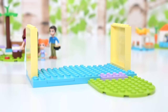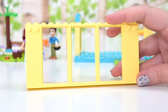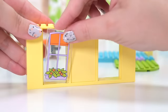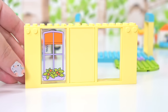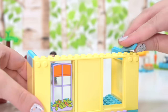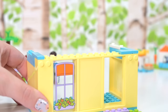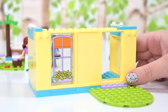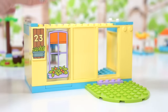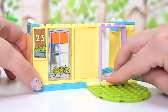We have got the ground floor happening at the moment, a bit of a grass section happening outside, and an enormous big wall panel going in really quickly. These printed window pieces are lovely. The yellow panel that goes in the middle is really pretty and I think it's the first time we've ever seen it in this color. Now we're constructing everything to hold together on top with the smooth tile bits and the little jumper studs. The house number is 23 on this beautifully printed little tile with some succulents in the planter box.